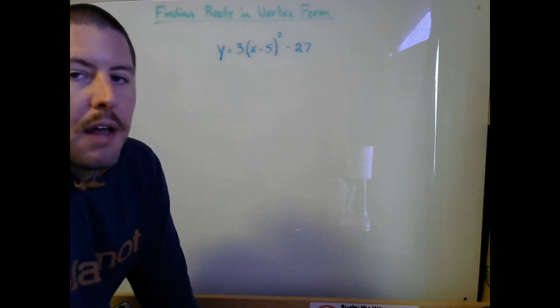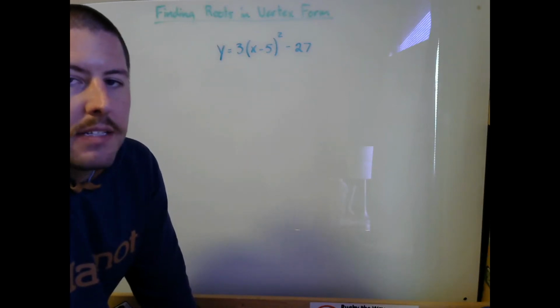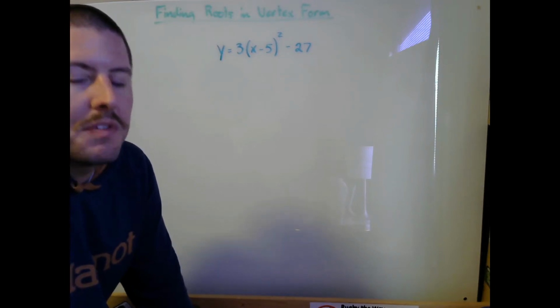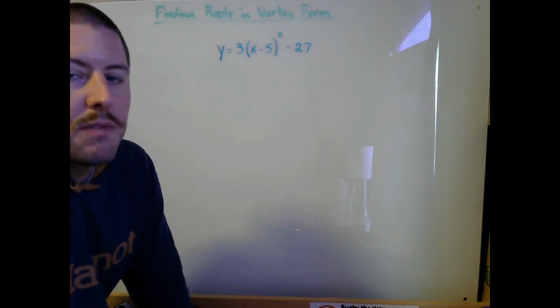So we've now filled out the easiest 5 out of the 9 cells in our table. We've seen that finding the y-intercept is easy in any format. We just plug in x equal to 0. We've seen that vertex form is built specifically to help us find the vertex. We've seen that factored form is built specifically to help us find the roots. What we'd now like to do is fill out the remaining 4 cells in our table, the slightly difficult ones here.